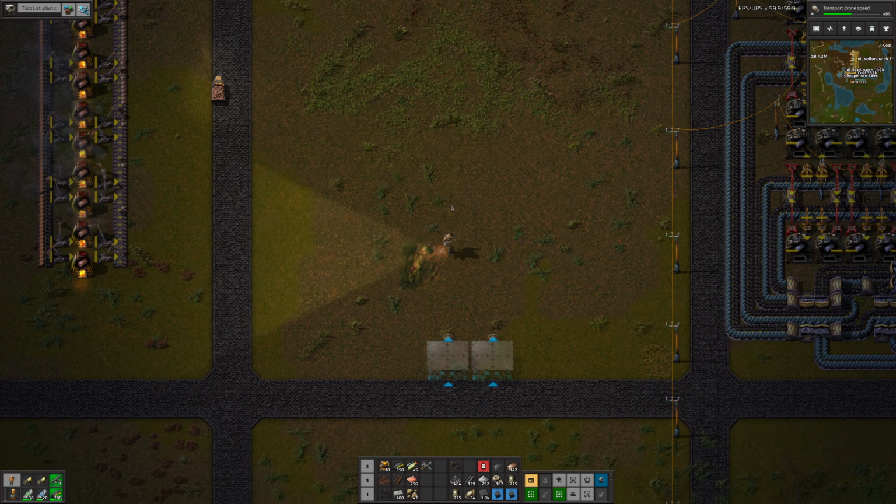So then it's a question of how we get the heat up these. Maybe the answer is some underground pipes. I'm not sure. Let's copy the whole of this again. All right. So, how's this going to work?